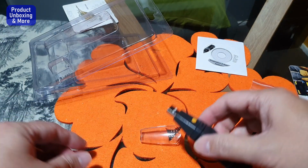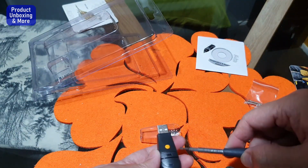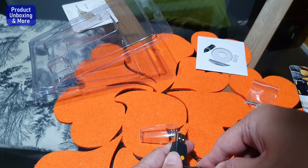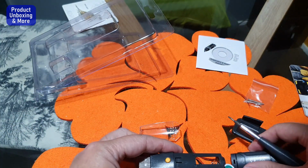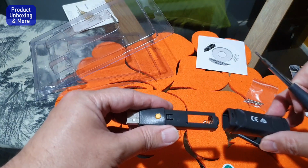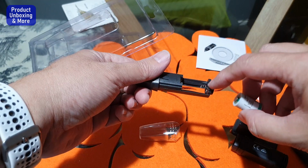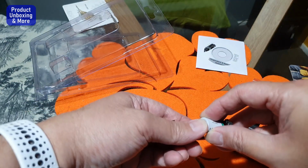Try this one. I haven't opened this, so let's see. This one should be pulled out with a small screwdriver. Yep. Just push this tab, then you can pull it out. Then here is the position for the battery, negative on the bottom. Then push it in.